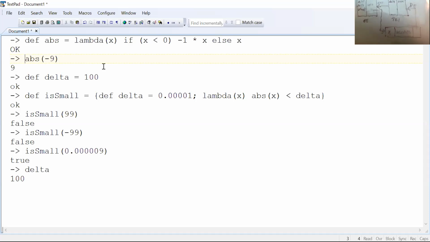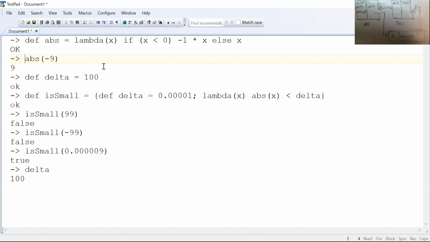Now here's the thing. The environment that this was defined in was TE1, the temporary environment. So the defining environment of this closure is TE1. Now the closure itself, that box that I just drew, is the value of the block, and so it is what is small is bound to in GE.